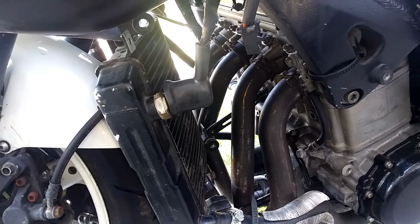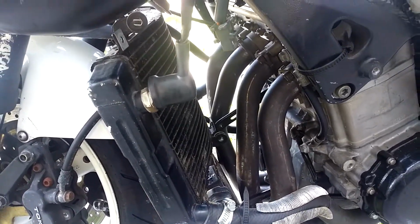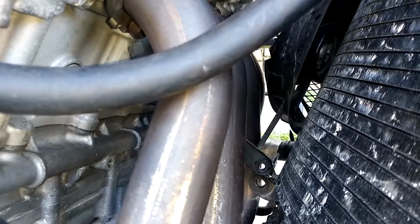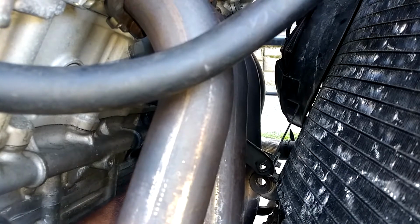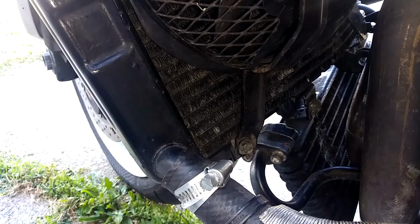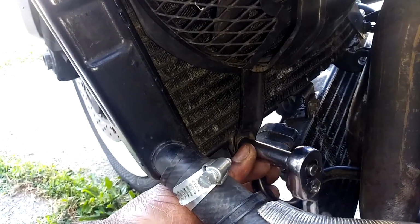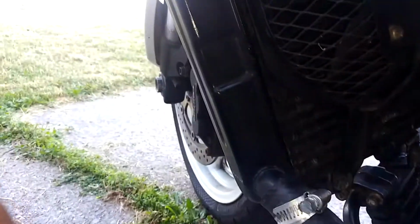So I got everything tightened up best as I'm gonna get it. I'm known for stripping things. So I'm just gonna button it back up. I'm gonna put this fan back on the radiator. So I'm down here on the other side, putting in this last bolt. Now we're gonna go on the other side and tighten up the other two. Got this one down here at the bottom. Got this one up here at the top.